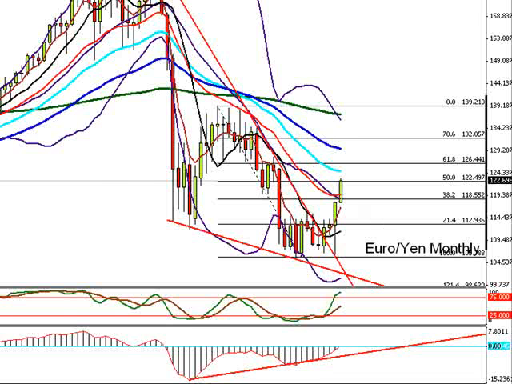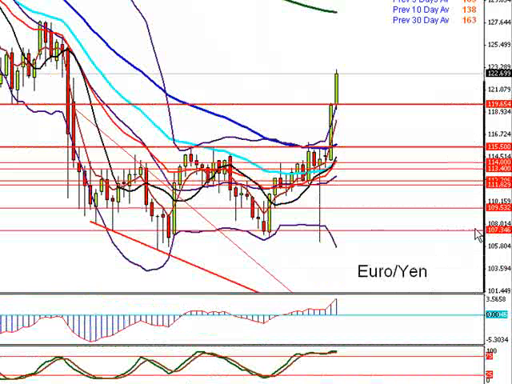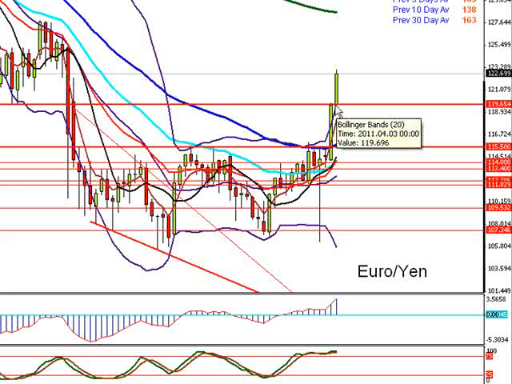So once again, we need an entry. What happened last week? Well, last week price simply broke through the previous area of support and resistance and just kept going. So once again, we need a pullback. You will notice now price is riding the Bollinger Band, and the Bollinger Band are likely to go here, and as you will know, 99% of the time price will return to the Bollinger. So I am looking for a pullback on this pair.